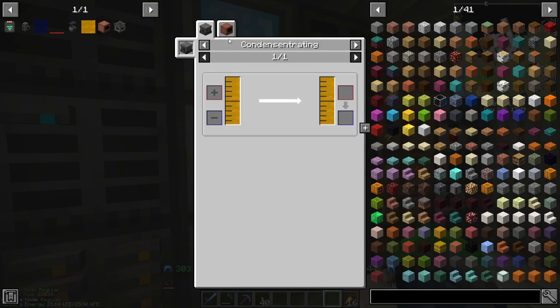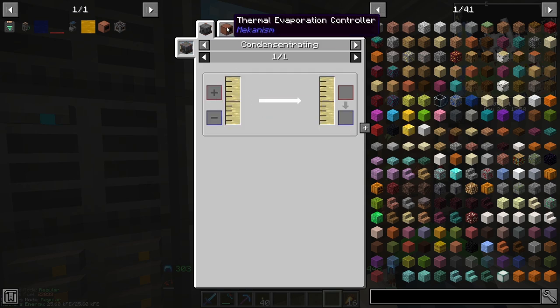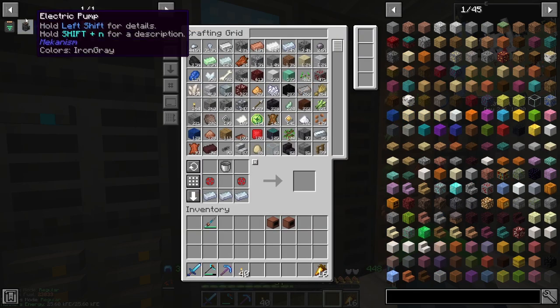Now we're just going to be making lithium here. And then to make the lithium, we need brine, which you get from just water. So our next step is to go ahead and set up quite a few of these, actually.